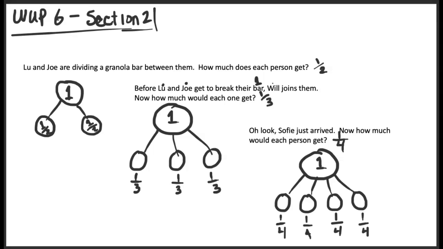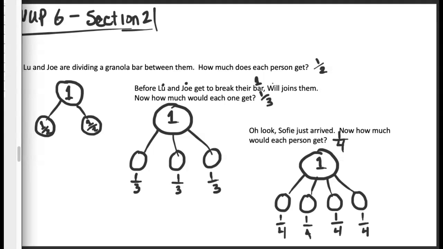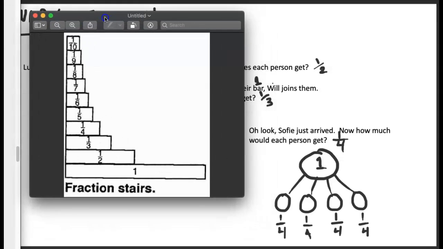Now, take those 10 strips, each one a different size, and see if you can build stairs, right? So start with the longest strip, and let's say that's the bottom of the stairs, and then place all the other strips and make like a staircase that would be going up. Okay? Now, as you do that, when you finish, you should have something that looks like this.